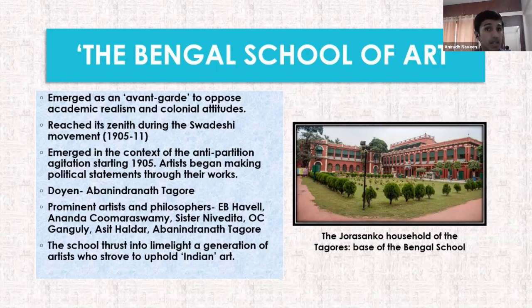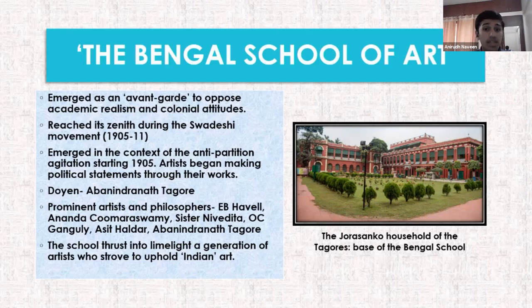Now what is academic realism? Academic realism is a philosophy. If you look at it from a ground level, it's a way of thinking rooted in a Western perspective. Now what does that mean? When we look at a flower, for us the flower is as it is and we would like to represent it like that. So it is rooted in the concept of realism and is distinctly different from an Indian perspective that was argued later, which was idealism. So this emerged to oppose these colonial attitudes.